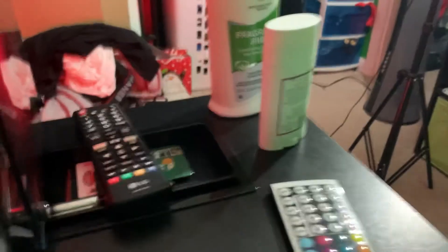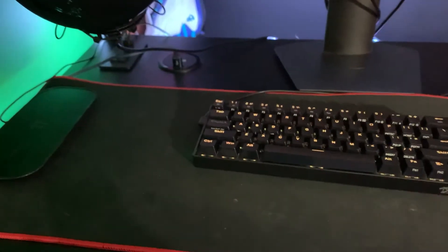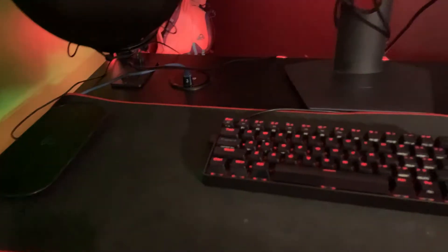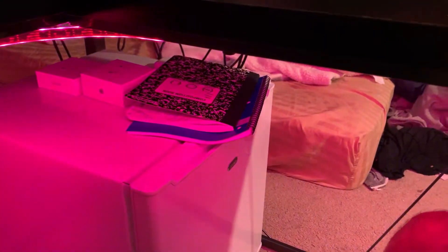I got my Xbox controllers, some AirPods, cards, batteries. Gotta keep the lotion and deodorant handy. I got lights that I can change to blue, white, or yellow. Got a mini fridge right now — it's empty but I have it there just in case for drinks. I also got some journals that I write in.